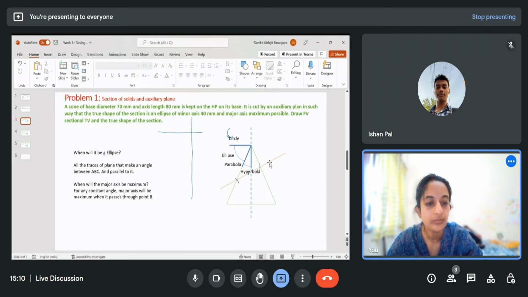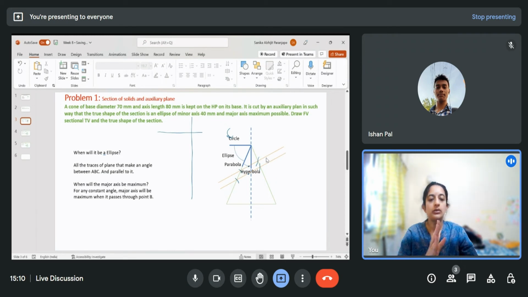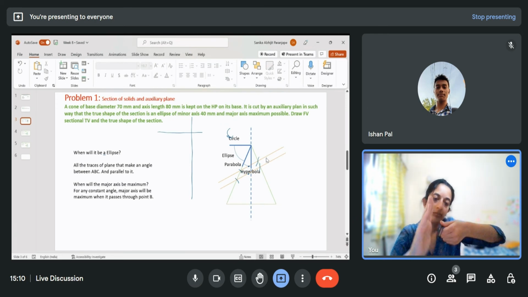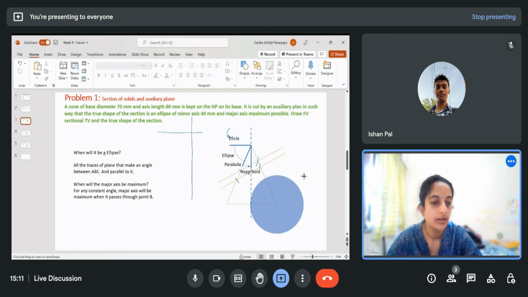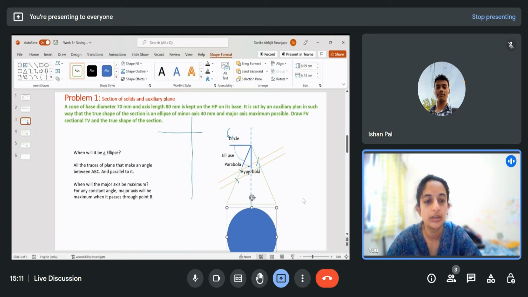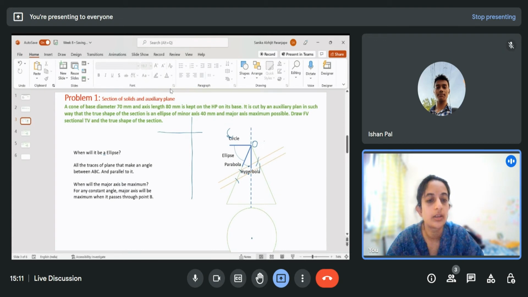If you move this line slightly, if you have another plane parallel to this plane here, then your ellipse will have one of the axes here and the minor axis here, from this midpoint. If you have an ellipse on this plane, the minor axis you see as a point. The whole line, you see it as a point. That means the minor axis is perpendicular to the vertical plane and parallel to the horizontal plane. So in top view, the top view of this cone will look like a circle, and this vertex over here will be the center of the circle O.